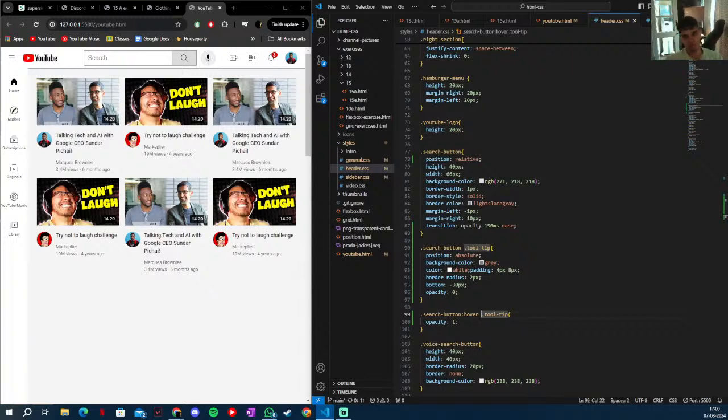Let's say 0.15 seconds. Save it, and when we hover over this, now we get our tooltips.